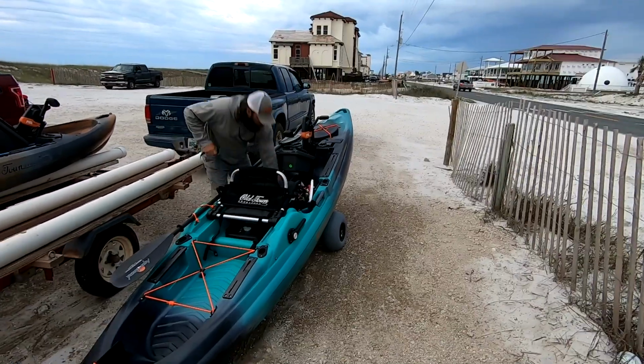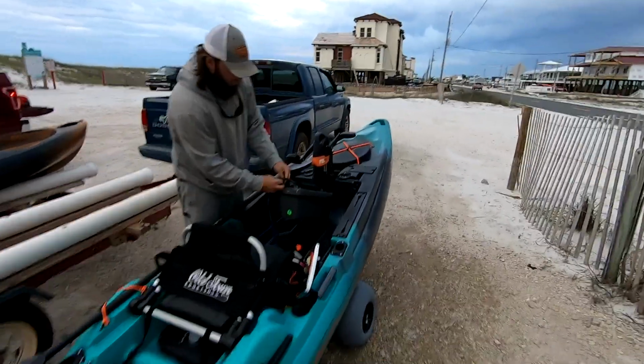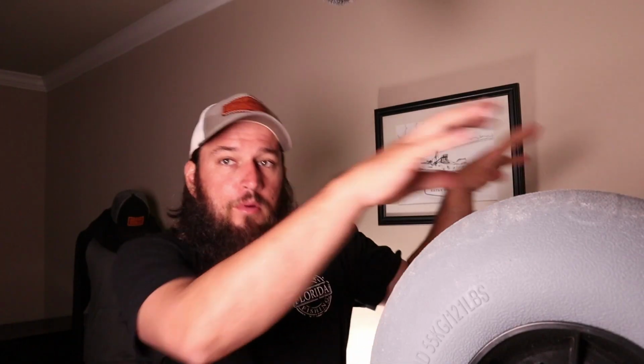Then you put a strap through the PDL drive hole to the axle of the kayak cart and then back up to the handle on the pedal system. The reason you do that is now the 20-pound pedal system, all of that weight is pushing down on the cart, so you don't have to carry that.